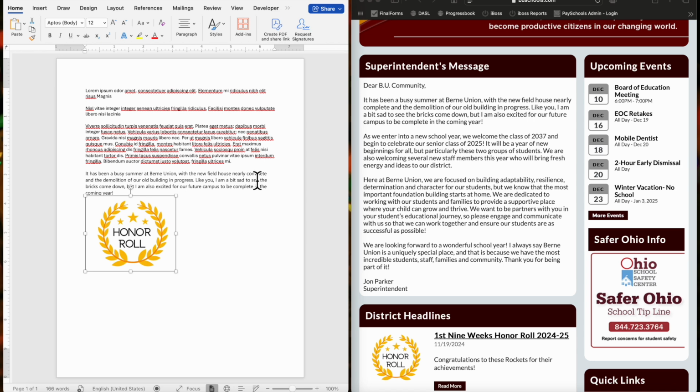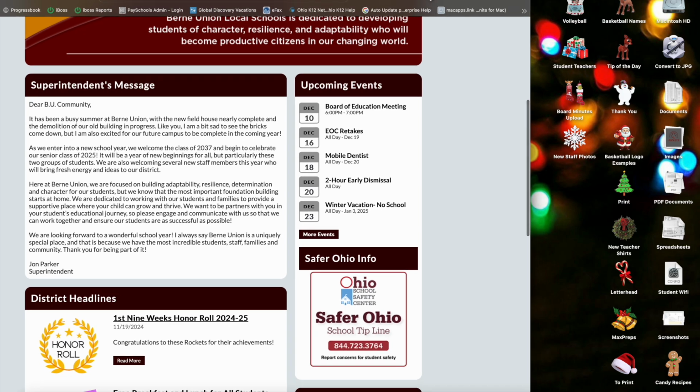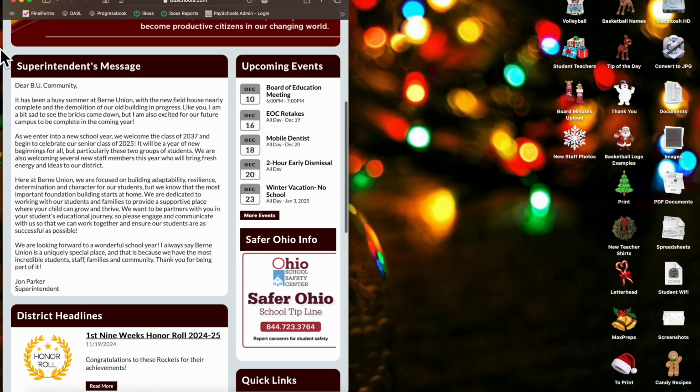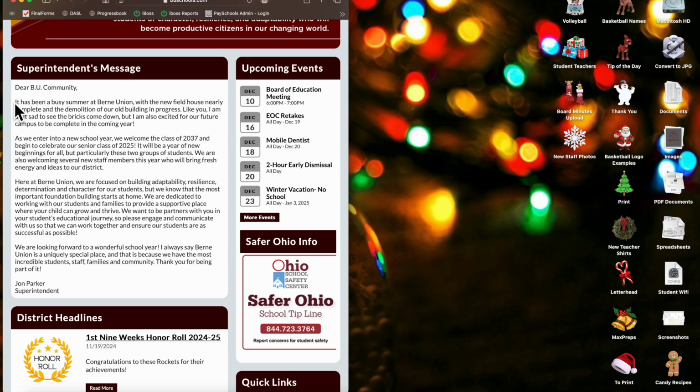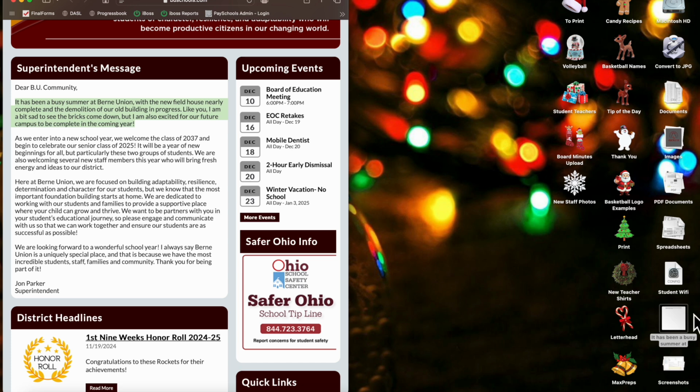But remember the scenario I told you before? What if I have multiple documents I'm copy and pasting from? Okay, what if I want to save these so it's easier to get back to? Well, here's a little trick. If I just slide this over here, I'll slide it over to the left, we'll dock it over here. I'm going to highlight this first paragraph again because I like it. Now I'm going to just click and hold, and I'm going to drag to my desktop. See what happens? I get that plus symbol, and when I drop it, I get what they call a text clipping over here.